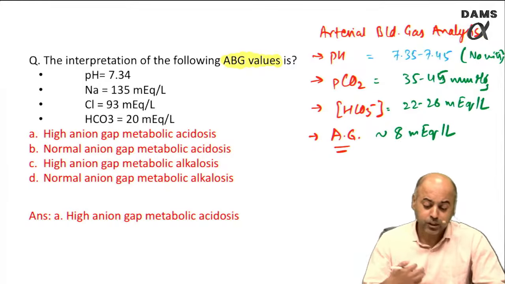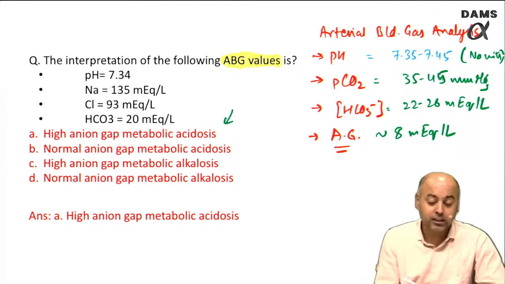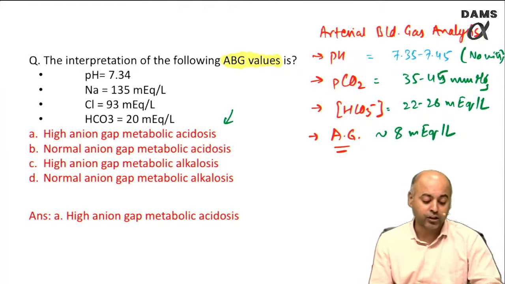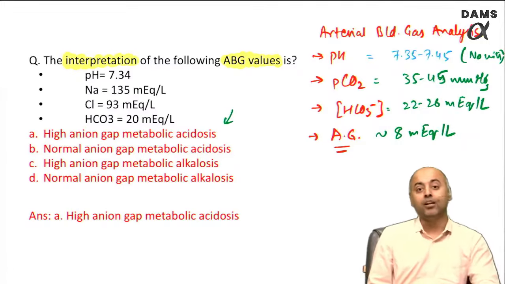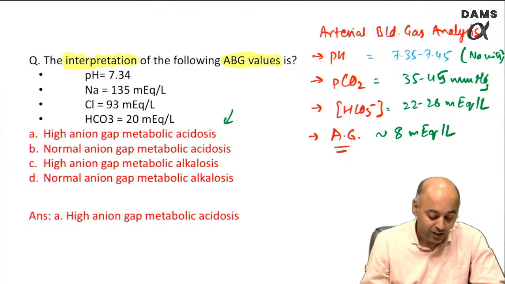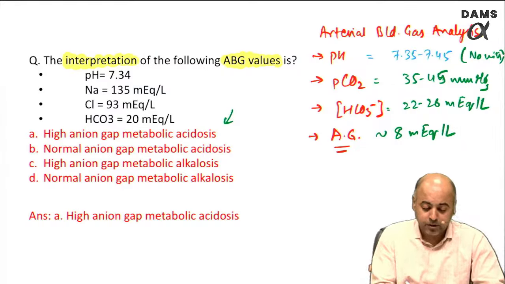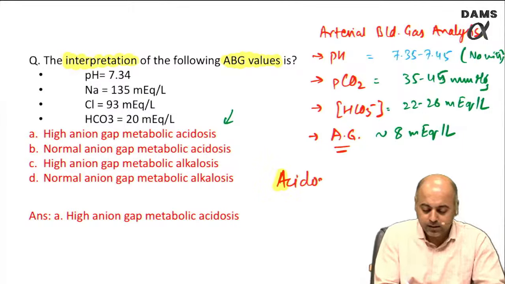Now when you look at these values, very commonly you will be asked to talk about the diagnosis based on the results that you get for these values. The question which is routinely asked is interpretation of the ABG values. Based on the ABG values, you have to interpret the type of acid base disorder. What you have to keep in mind is when there is acidosis, there are two possibilities.